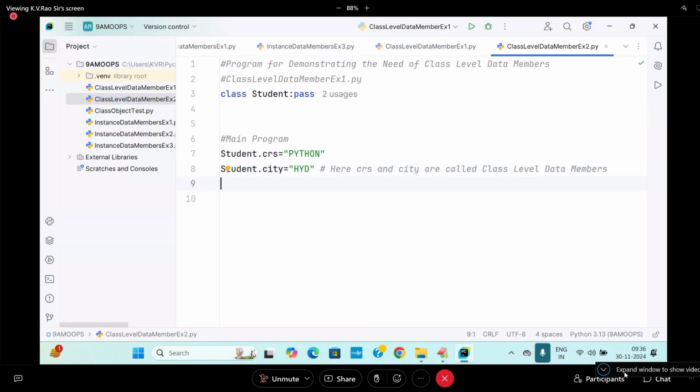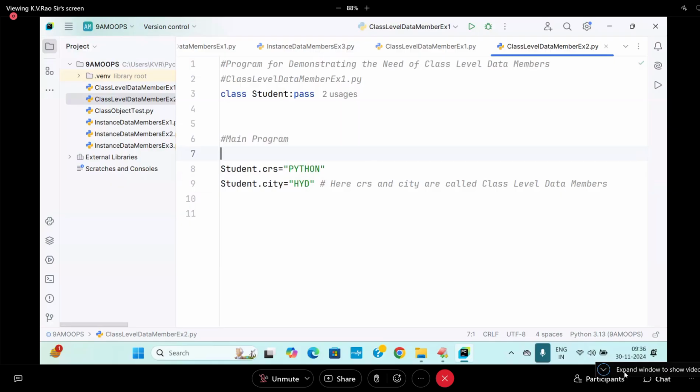That is known as class level data members only. Still they are called class level data members only. So I'm defining the class level data members inside of main program. Inside of main program I am writing.